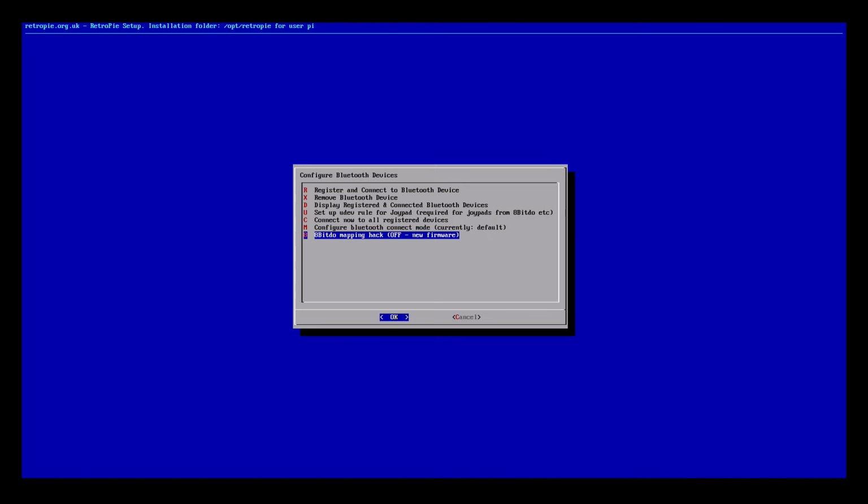But really it's a pretty short trial and error session. If your controller doesn't work, change the hack, or rather if you're on 8bitdo, if your controller doesn't work, try changing the hack, go back into Emulation Station, re-add the controller so it'll rewrite the file, and then try it again, and that'll probably solve it. It's just the hack being on or off because the firmware changes the output.